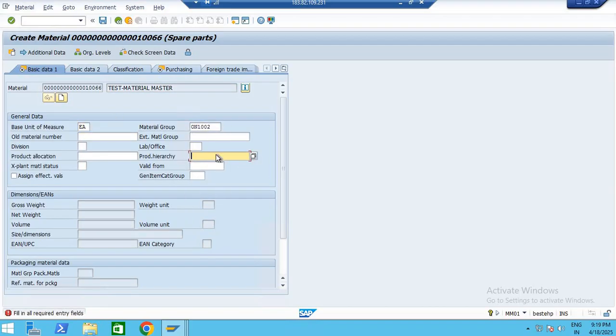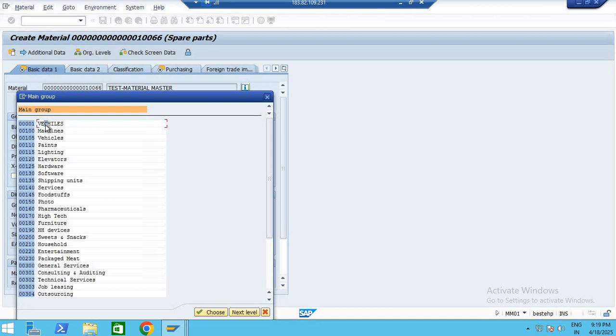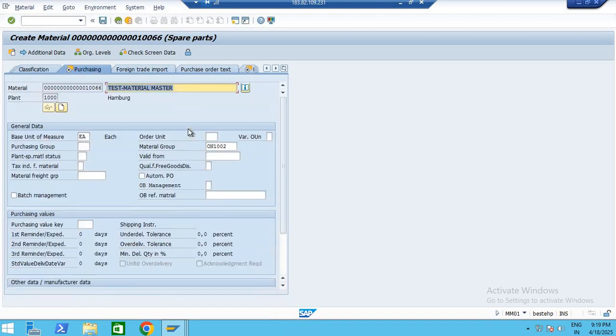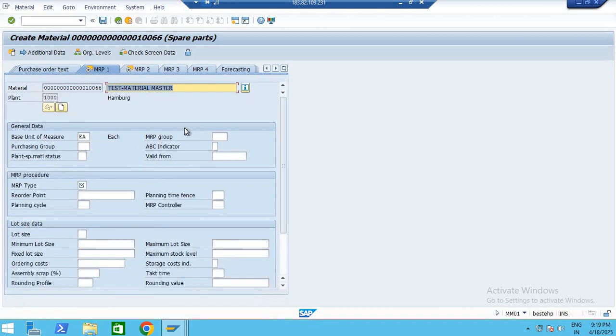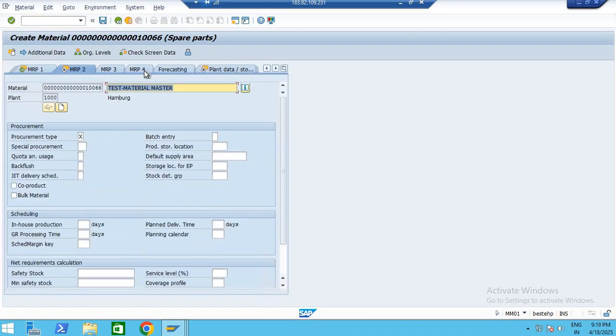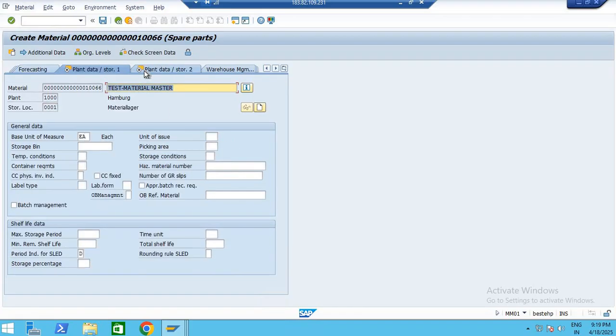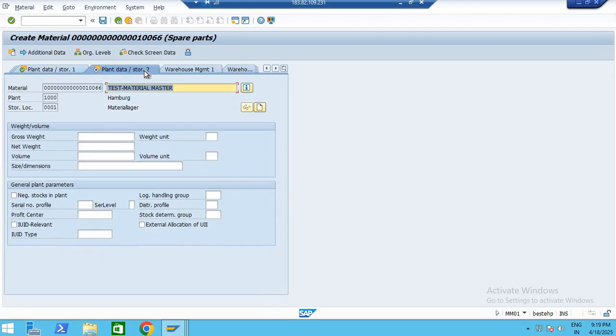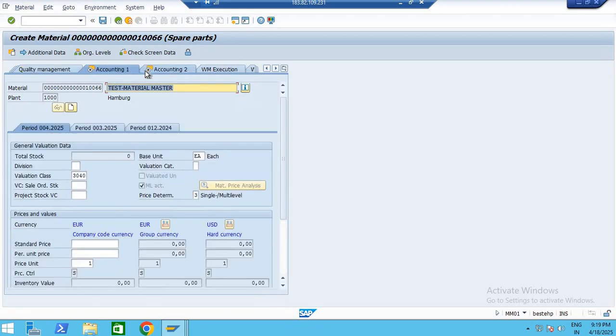Production hierarchy. Why is it asking me? Production hierarchy. So the valuation class is this one, 3040.